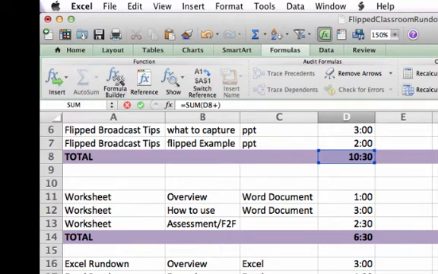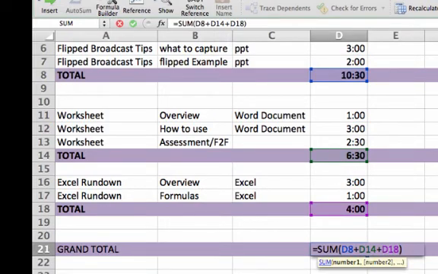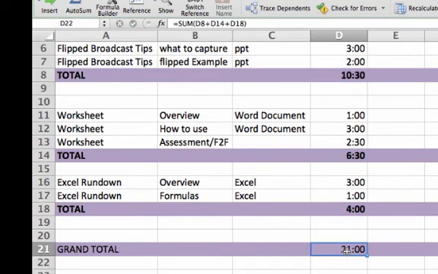Hit the plus sign. I also want D14. Hit my plus sign, and then I want D18 because that's going to give the total. So you can see they're highlighted right now. 10.5 minutes, 6.5 minutes, 4 minutes. Go ahead and hit return, and there's my grand total. So I have 3 short videos, but the grand total you're watching is 21 minutes.